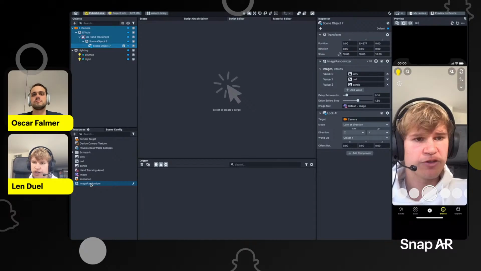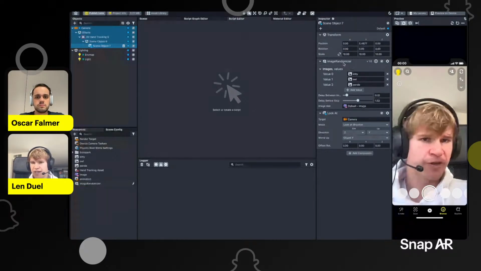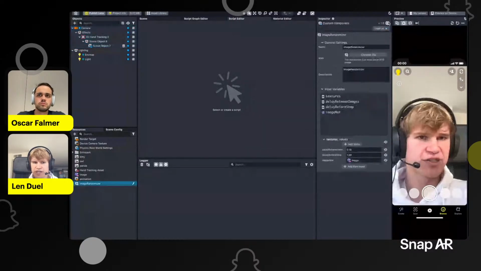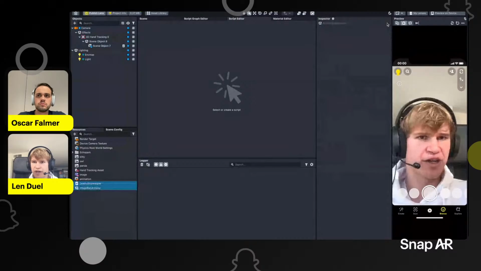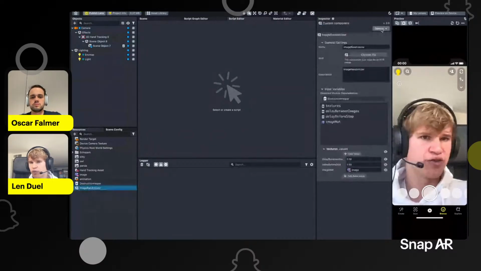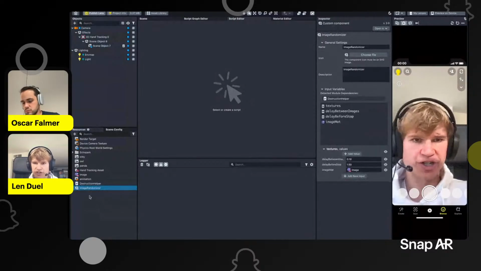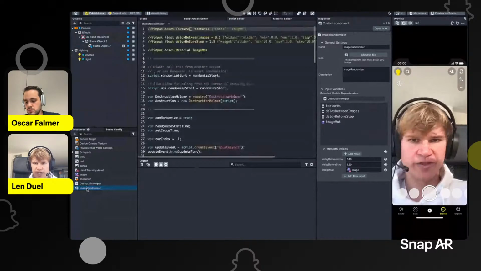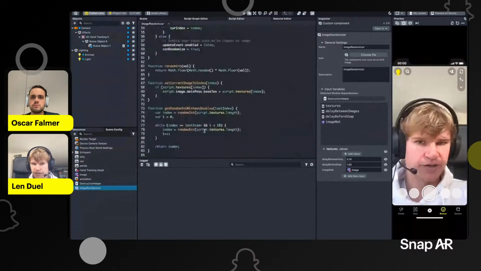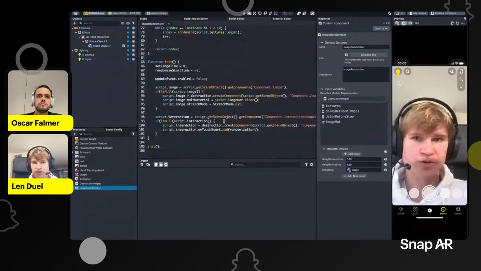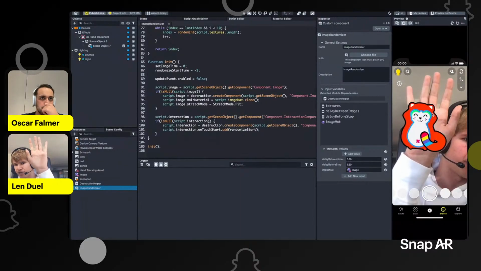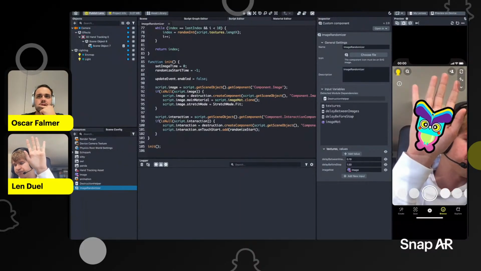If I look at my image randomizer, there's a little update telling me that I can update and get a better version of this custom component. So I'll click the update. It'll quickly apply that update. You see we're now using version 2.0 of the custom component. And we got our destruction helper dependency added. If we open this script, you'll see those improvements that we made are still here. We have our clone call. And so now this project, which is still working just the way it was a second ago, has our updated version of the custom component.